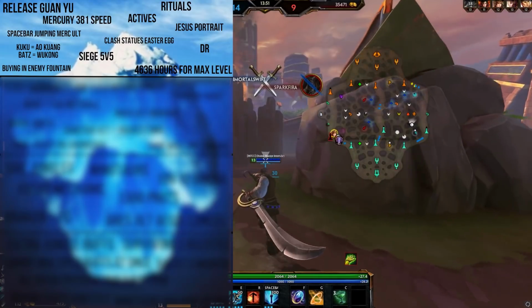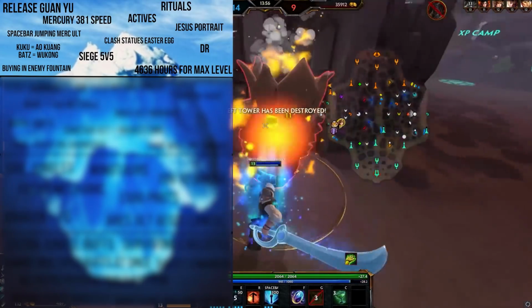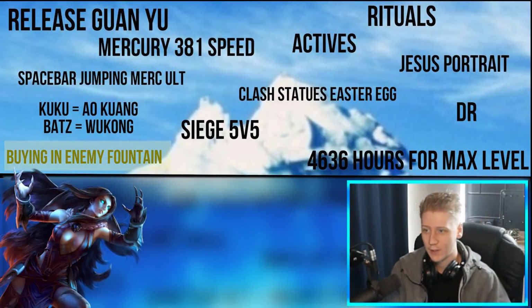There's going to be 4 different levels for the iceberg, and as I said, as you go further down the levels, there are more obscure facts. So kicking it off with the first level, the tip of the iceberg here, we have: you can buy items in the enemy's fountain. This one I feel like is fairly well known.